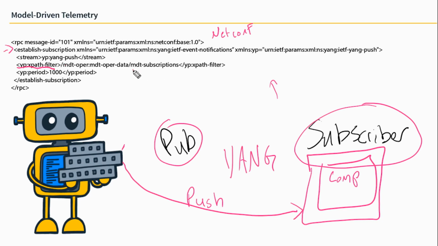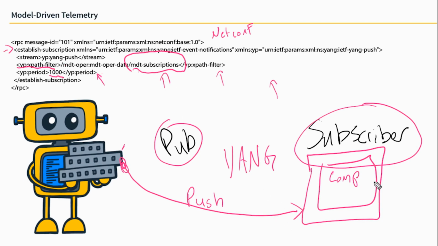And in this case, this example is actually subscribing to active subscriptions. So anytime a new NetConf device subscribes to some model on this network device, this subscription will alert us that there's a new subscription. And how do we know if this is an on-change subscription or if this is a cadence subscription is right here. The tag that's being used is period. And this period is set to 1000, which is actually in centiseconds.